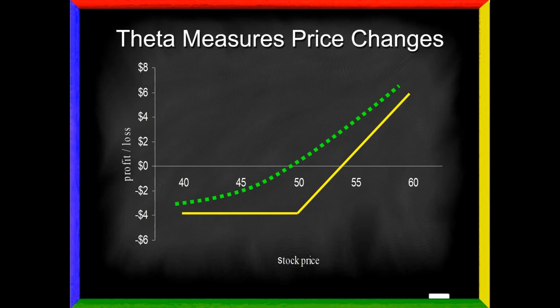So here's the way that theta is being calculated. It says, what's the option's price right here at the current stock price, and what will it be tomorrow? So for instance, maybe our new option's curve is going to be down here in red. And that little space between the green and red lines is theta. It's measuring the fall in the option's price between two different dates. Now fortunately, we don't have to go and do that. The computer does it for us, but it helps to understand what it's measuring.